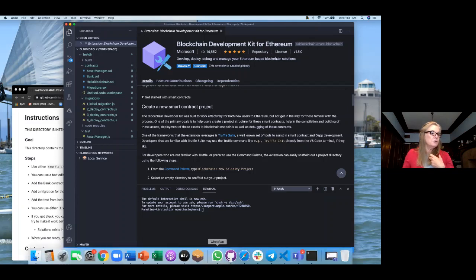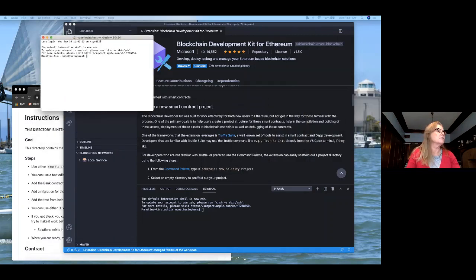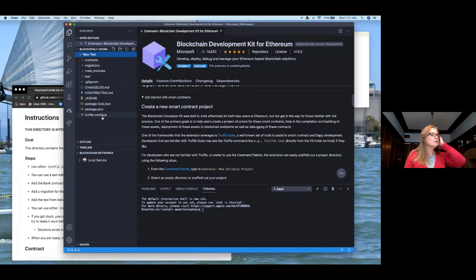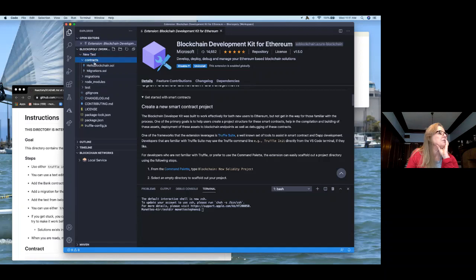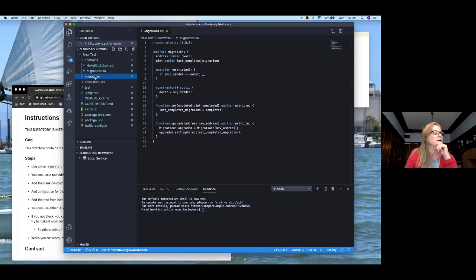All right, so I'm going to go back to the terminal window one more time, just so that we can look at the files. Okay, here we have new test now. Okay, that do get created. So when I am creating a new blockchain environment, I get a few files that are created by doing the init.